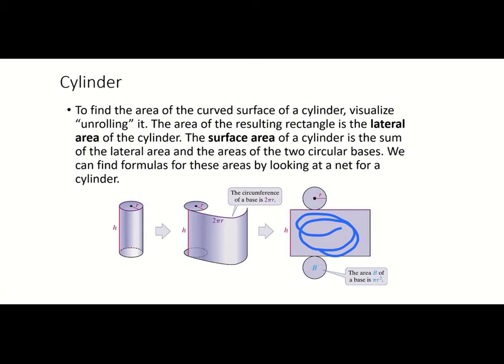So to find the surface area of a cylinder, it's going to be the area of the round part, or the rectangular part, which you can think of as the label on the can. We find that by doing the height of the can times the circumference, which is the same as the perimeter of our base, except it's a circle, and then plus the area of the two circular bases.